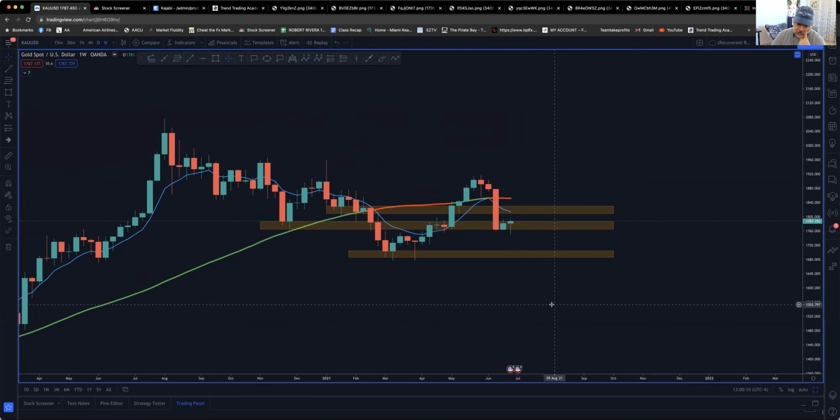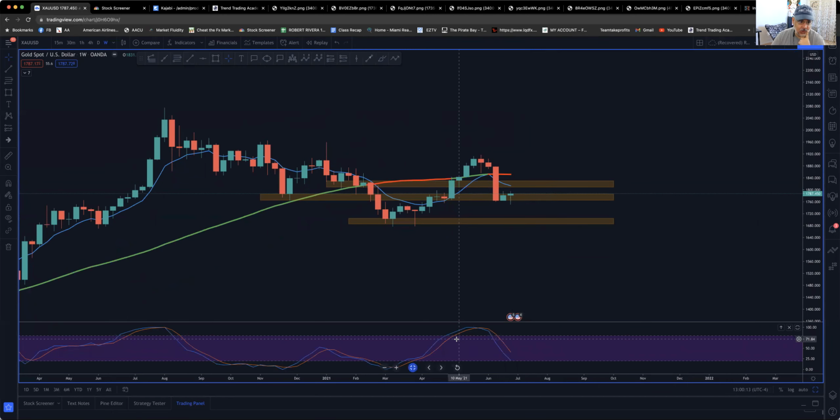moment. And then we'll see what else it's going to do, because you can see from the weekly, okay, that it is almost at the bottom already. It is almost at the bottom of the stochastic RSI, and it could start pushing back up.